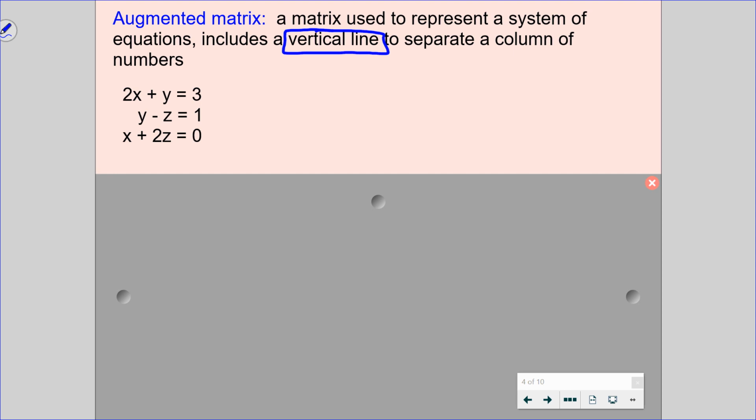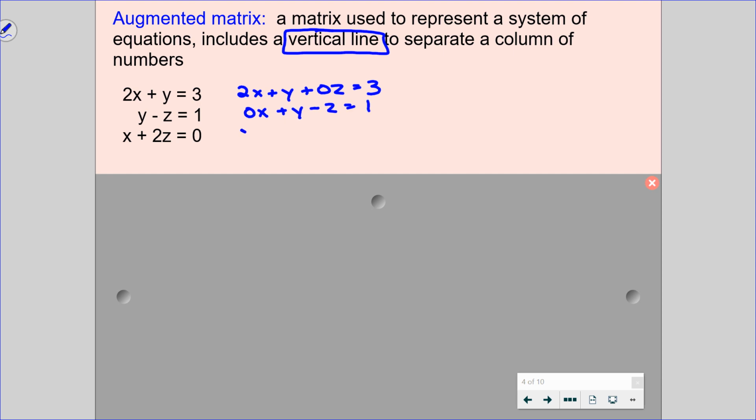Okay? So what I'm going to do here is make each one of these into an augmented matrix. Before we do that, though, we do have to make sure that the right order is listed for every single one of the equations that we have. You'll notice that the first equation only has an x and a y, but the other two equations both have a z. So it's not a bad idea to rewrite these and make sure that in that first equation, there's a 0z there. Otherwise, our matrix might look a little bit funky. The very next one, the second equation, make sure you have a 0x in that case. And then you can rewrite the rest of the information there as well.